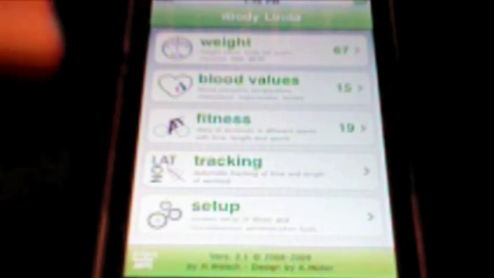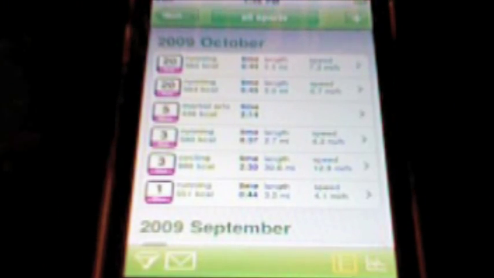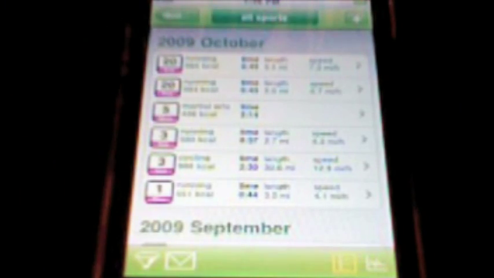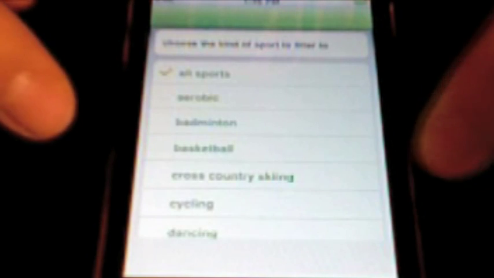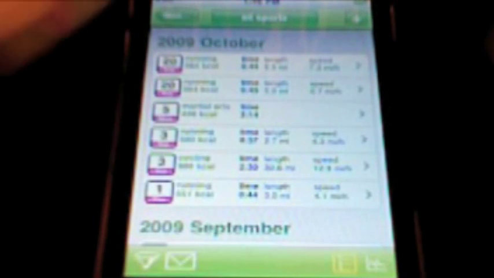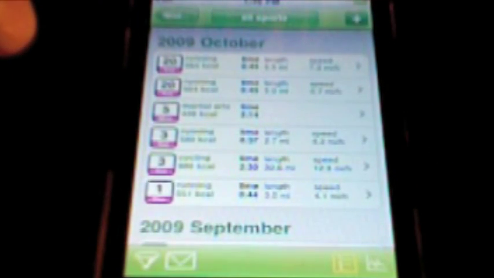Aside from tracking the physical state of your body, iBody allows you to record what you're doing for your body. With the fitness option, you can log your workouts. It allows you to record various sports and activities, and add various activities in detail, which is really nice.